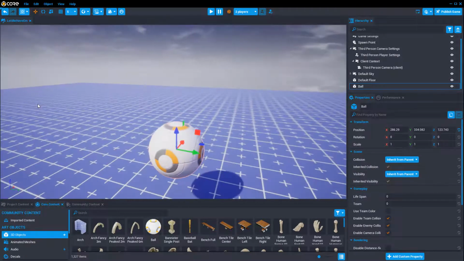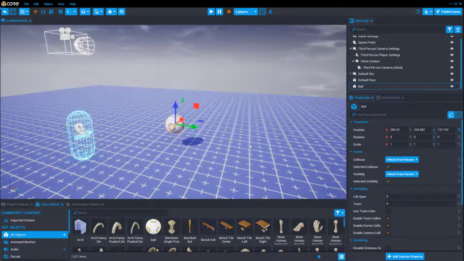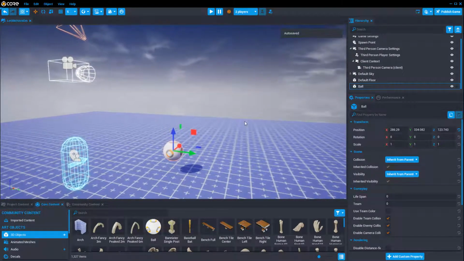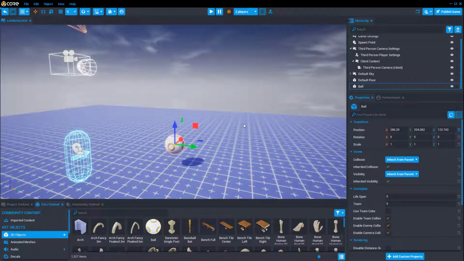So as an example, why you would want to use something like that is, say that you wanted to make a wall that was invisible to the players to stop them from going to another point. You could basically put an object within your game, set the visibility to off, and leave collision on, and that would not allow the player to go through that wall, but they wouldn't be able to see it. So I'm sure you've seen that in games before.